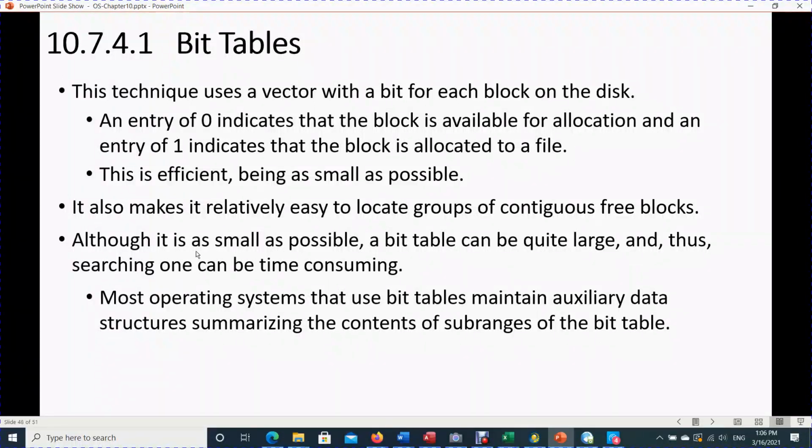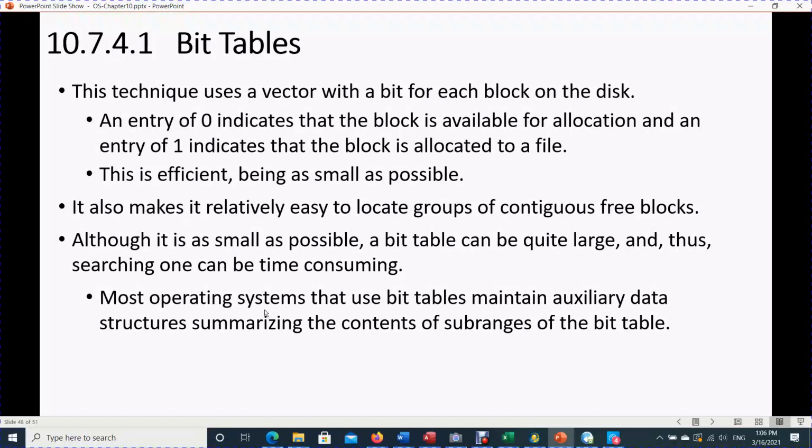Although it takes as little space as possible, the most efficient storage possible, bit tables can be very large because storage spaces are large, involving lots of blocks. So searching the bit table can take time.